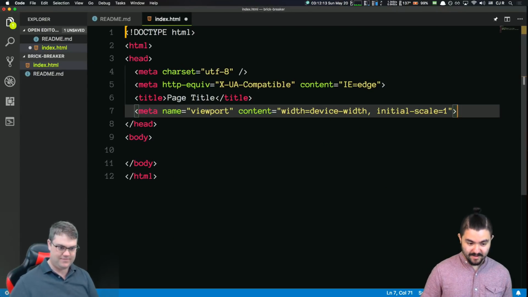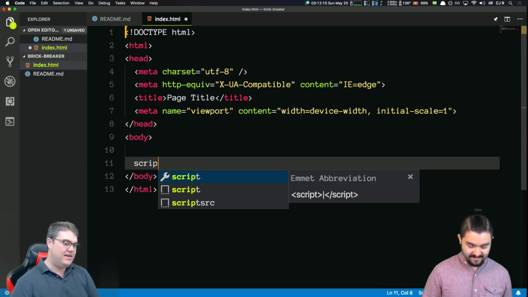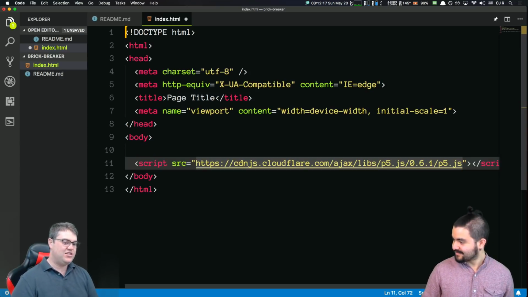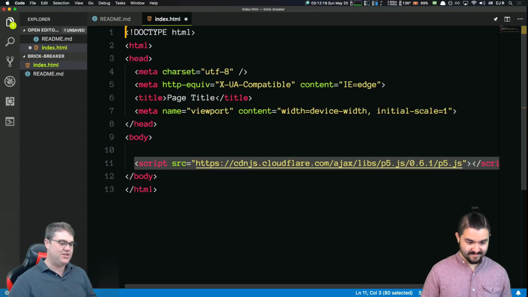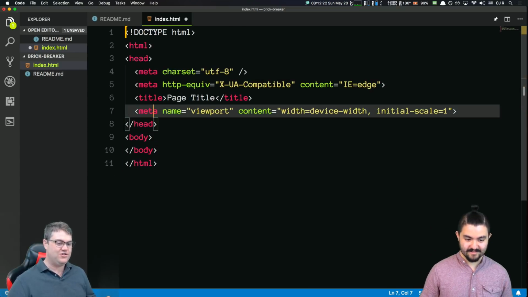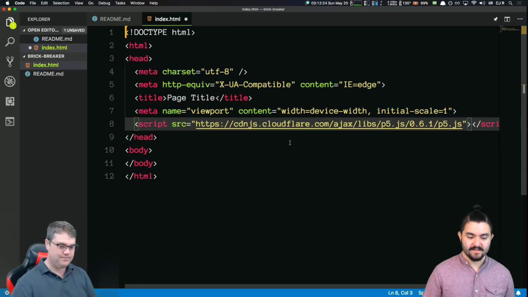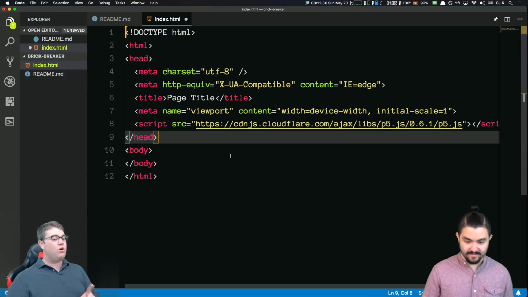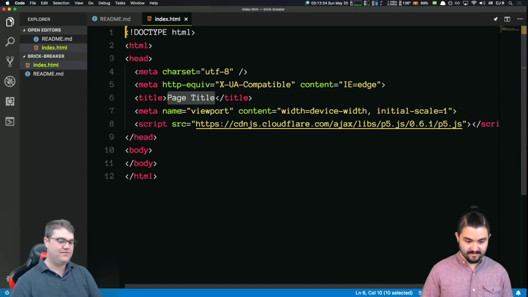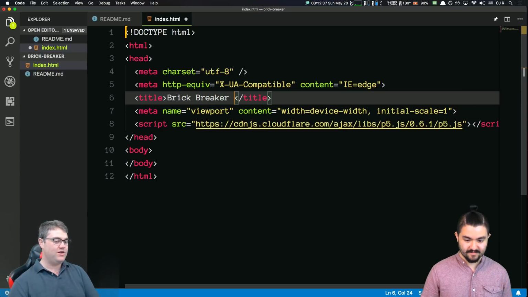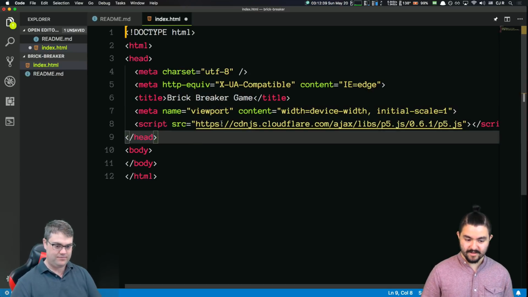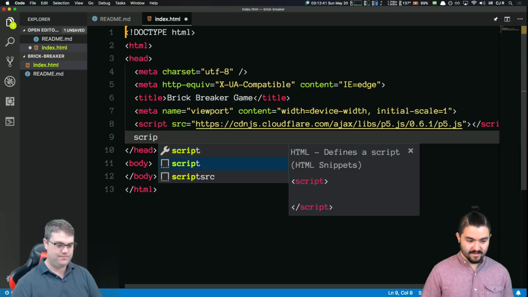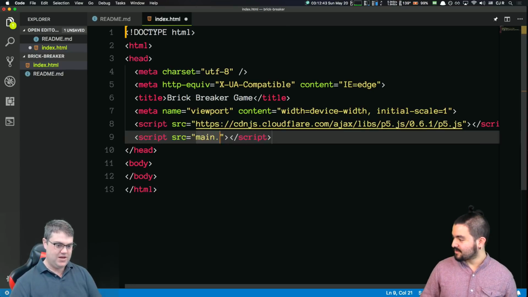Should I bring it in at the bottom or the top? Is there a ready function? I usually bring these in at the top, especially if it's just the game on its own, because there's nothing to load in really until the game's there. I see. So there are no elements, and we're going to create everything with P5? Yep, we're almost done with this index.html file. We need to add some kind of JavaScript file that we're going to put all our code in. Cool. And I can put that at the top too. Yep. Do you have a preference for what you call it?